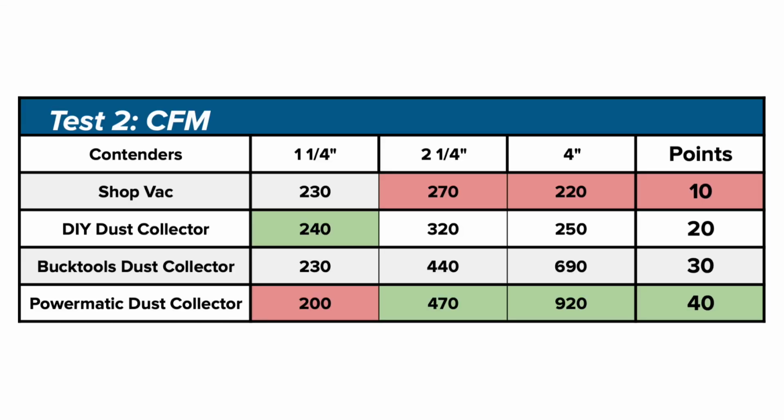This test went about as expected. The Powermatic, which is rated for 900 CFMs, actually outproduced that and really crushed it in multiple categories. The Buck Tools was right on its tail and finished in a respectable third. The DIY and shop vac really struggled with those larger hose sizes, which can be a big detriment with the larger tools in your shop.